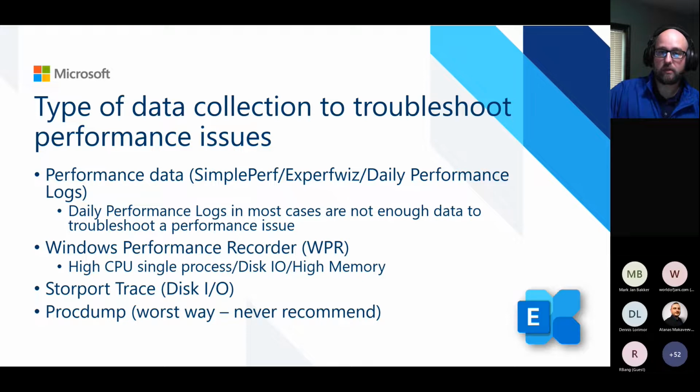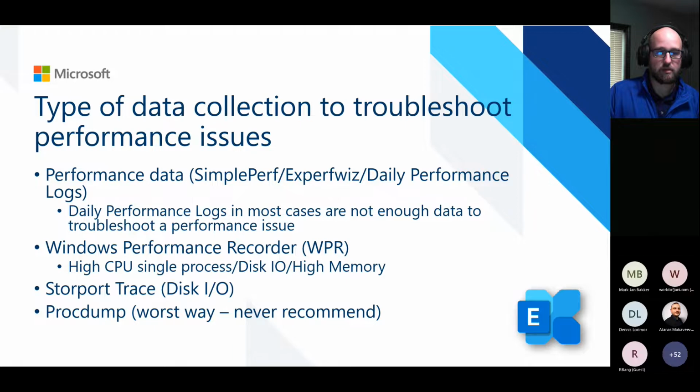Daily performance logs, in most cases, is a good start to collect, but it's usually not enough data to actually troubleshoot performance issues. For example, if you're running into a database failover issue caused by Hung I/O, you're not going to be able to determine the cause of that because Hung I/O is determined by 10 seconds. By default, daily performance logs are collected at a 1 minute interval. You are going to miss the cause of that issue every single time. And that's one of the reasons why SimplePerf needs to be collected.